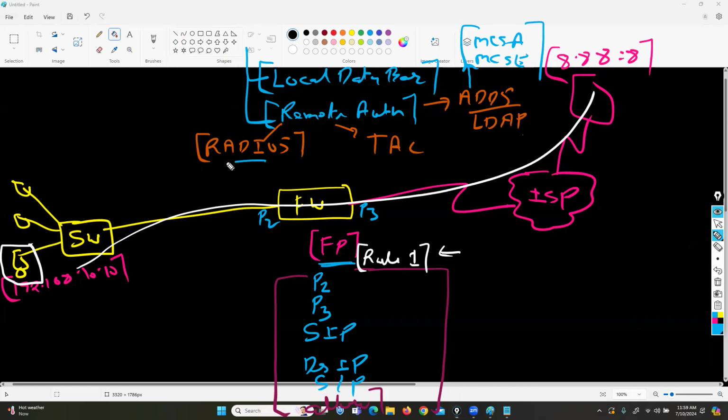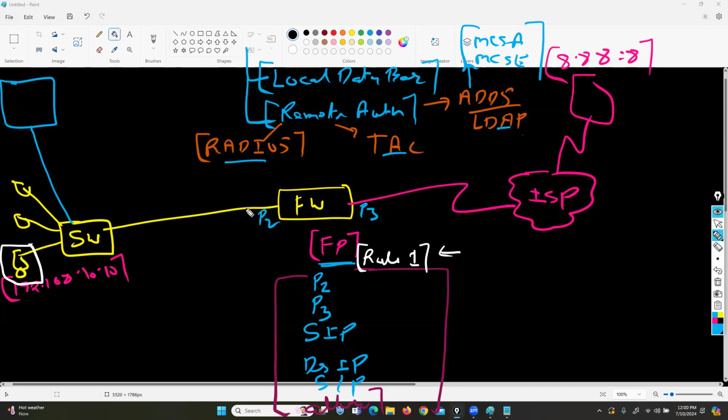These are databases, everyone. All the user accounts are available in this centralized database. For example, in my network, I have a domain controller, an AD server, you can say ADDS server, and the domain name, for example, is abc.com.